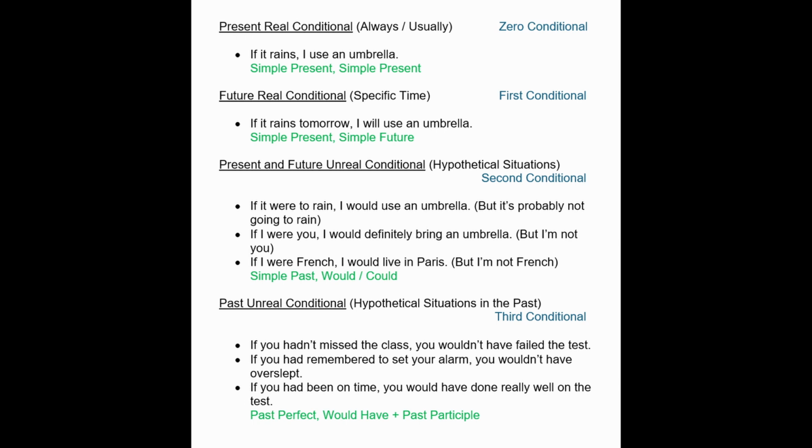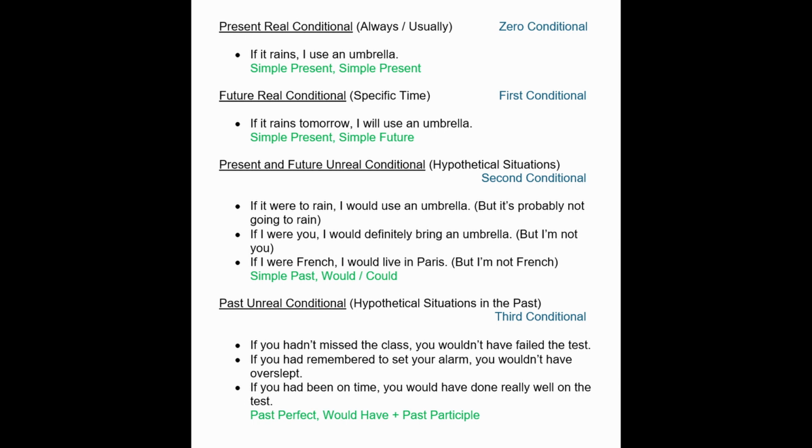If we lived in Paris, but we don't, say we live in San Francisco. If we lived in Paris, then I would probably walk around the city quite a lot, but I don't. I live in San Francisco. So if I lived, that's the simple past. It means it's not true. So the if clause uses the simple past, and then the result clause, we use would or could. Okay. So if I were you, I would probably try this restaurant down the street, right?